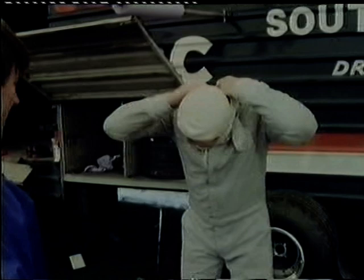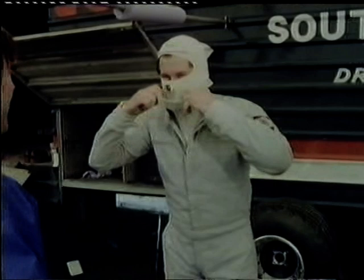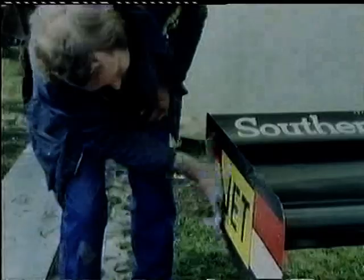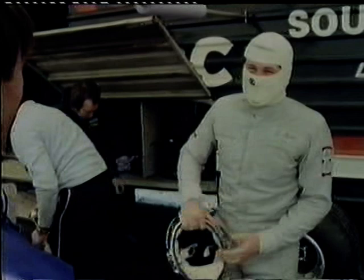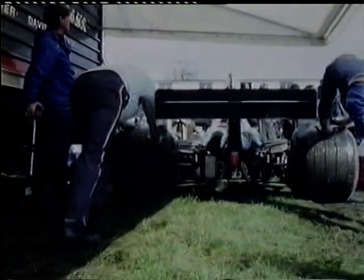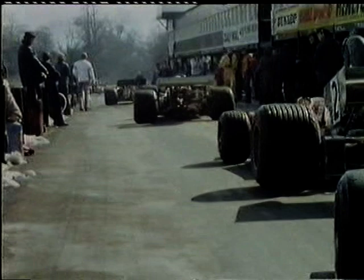'How did you feel before practice, Dave?' 'I'm a bit nervous — not really as nervous as I should feel.' 'Any particular reason?' 'It's probably because I used to be a parachutist, and I used to get pretty nervous waiting to jump — and this seems a bit of an anti-climax.' To play safe, we took our wet tyres over to the pits, in case David found he wasn't getting enough grip on the intermediates.